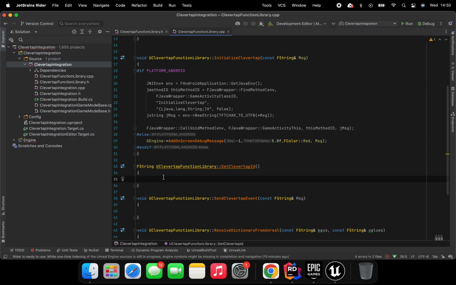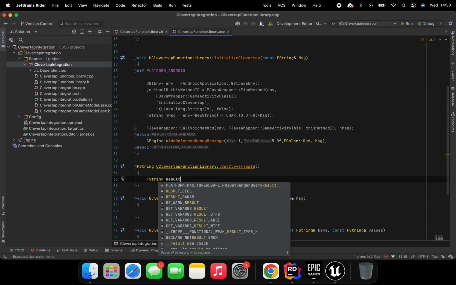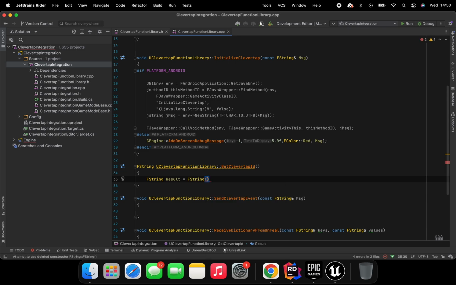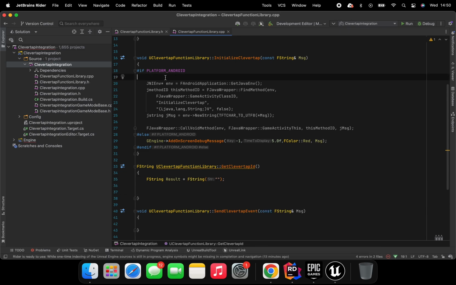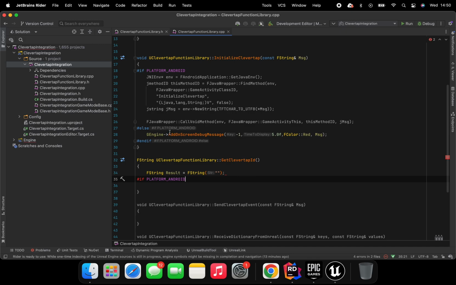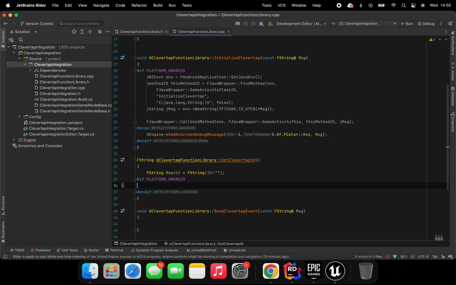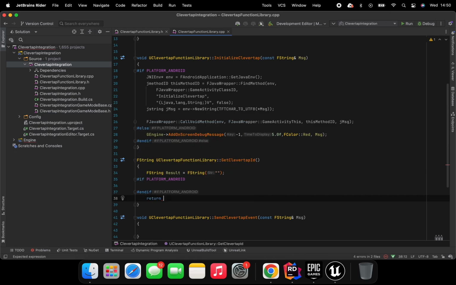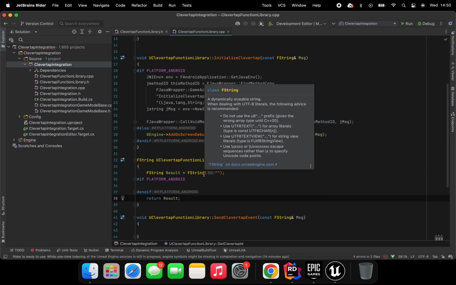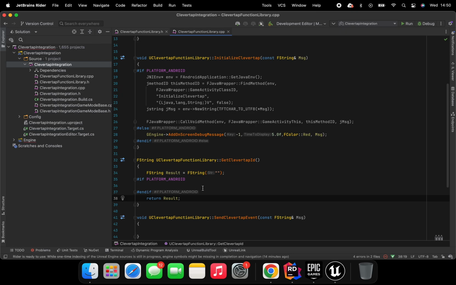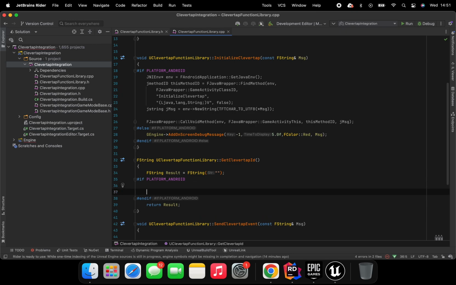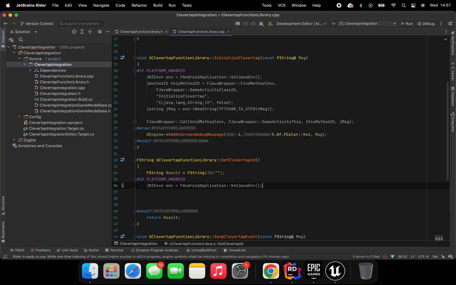Let's implement the GetCleverTapID function now. This is going to be slightly different than the previous function. In this function, we want to get a value back from the Java side instead of sending a parameter from here. So after we have added the platform directive, I'm going to declare a result FString, initialize it with an empty string, and similar to the last function, we need a JNI environment.